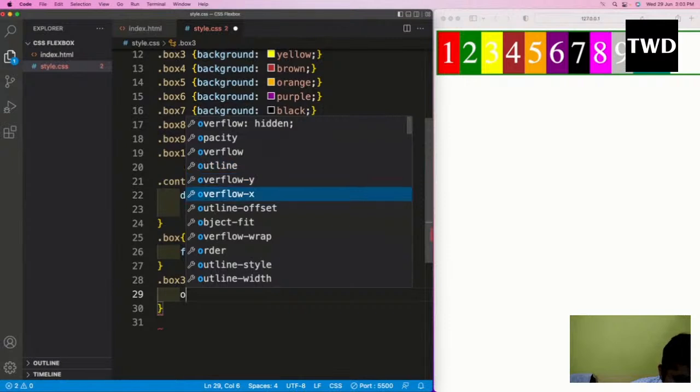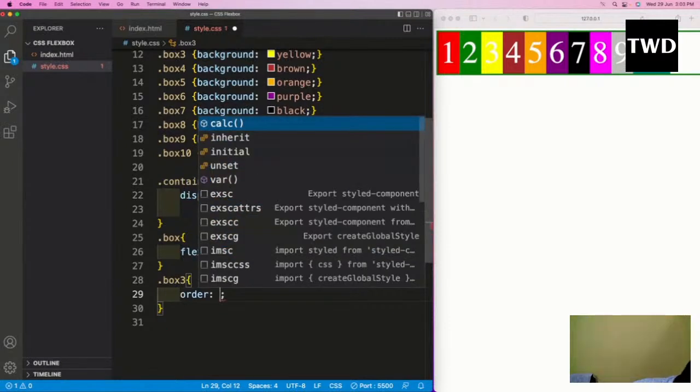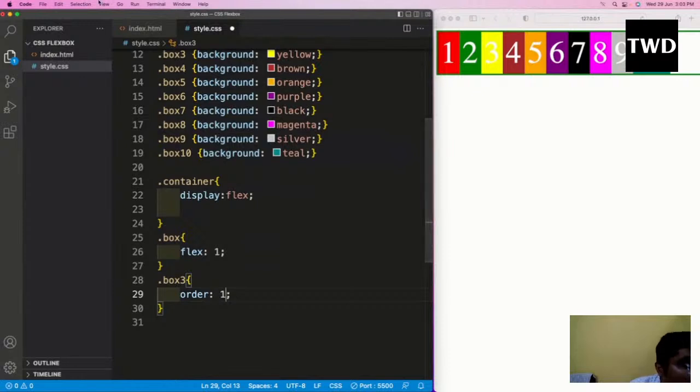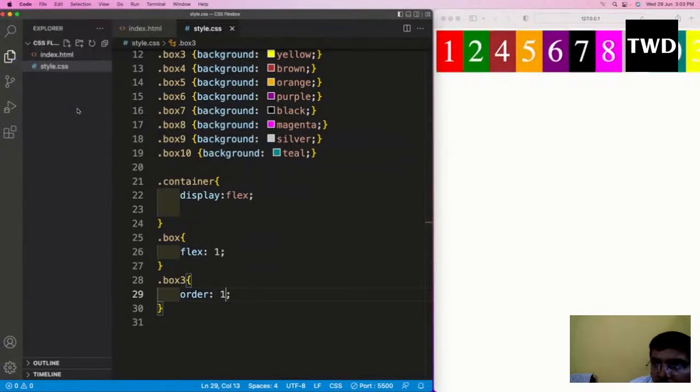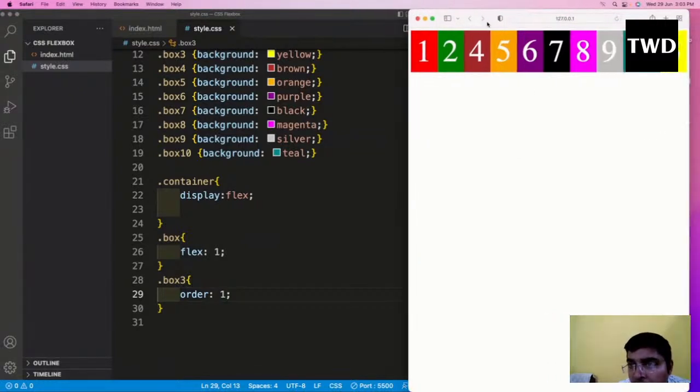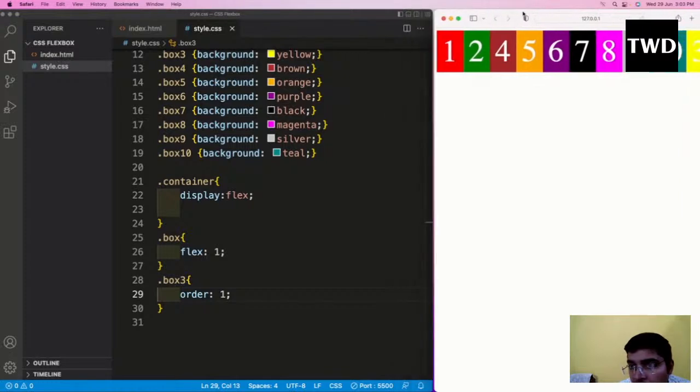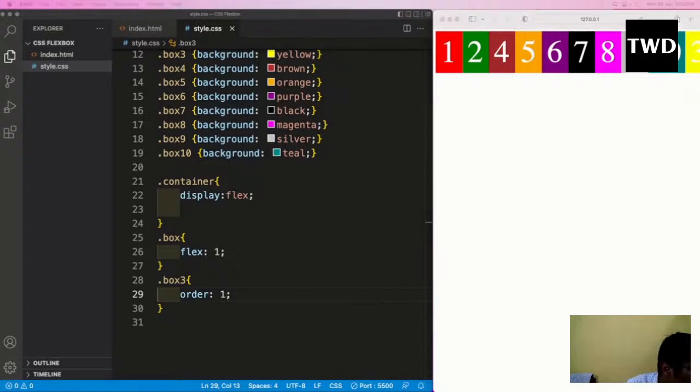We will change it to 1 from the last. So as you all can see, it's 1 to 4 now, and 3 shifts to the last. So this is how you can pick any of the items and shift any of the items as per your convenience, where you want to shift it.